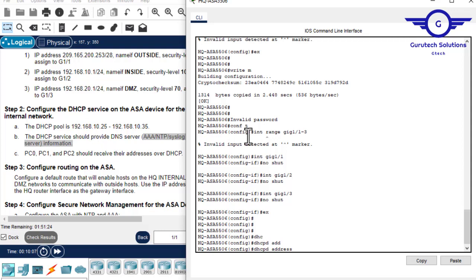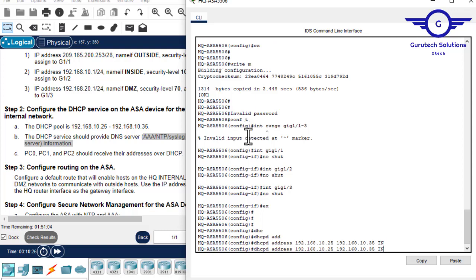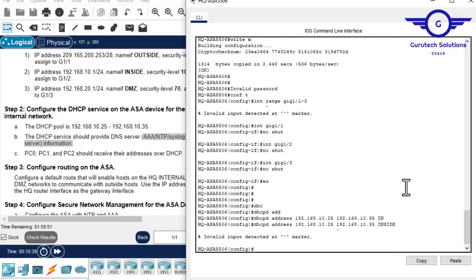We say this pool here, which is 192.168.10.25, just space, 192.168.10.35, and we say inside. Okay, very simple. See this one, a pool plus you give it the interface name inside. Remember, we assigned an interface name of inside. Okay, all right, so you hit enter.